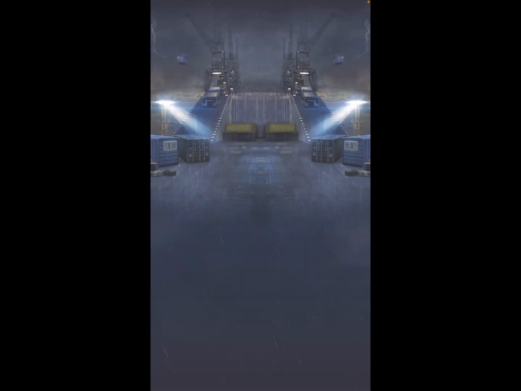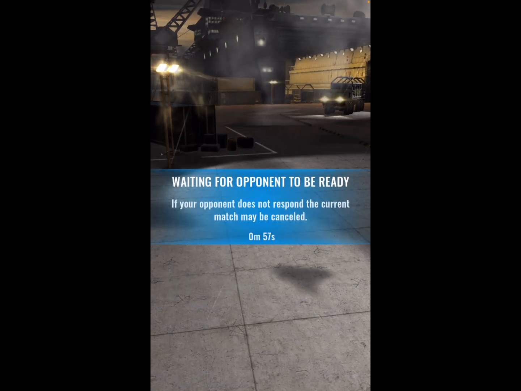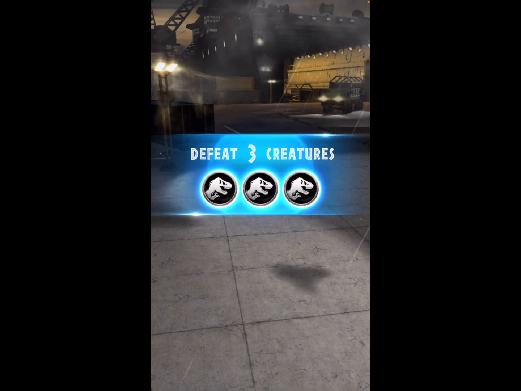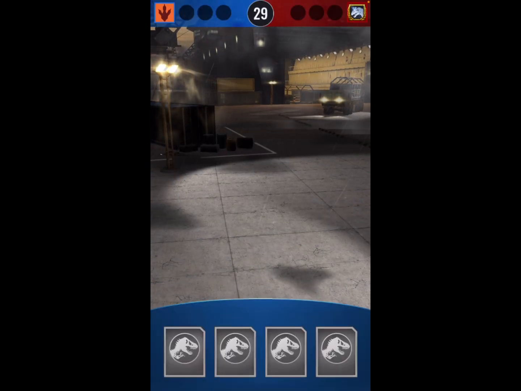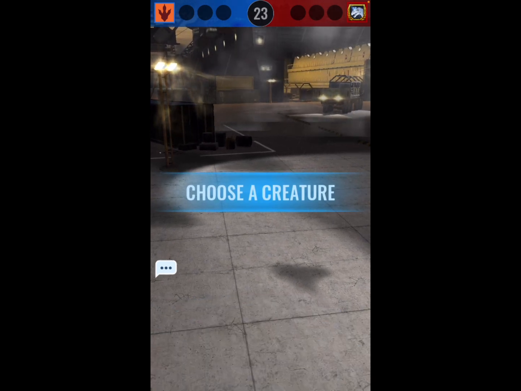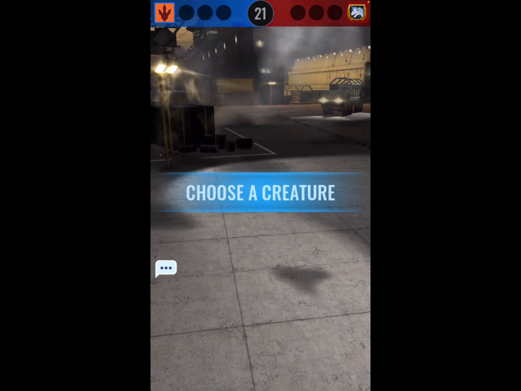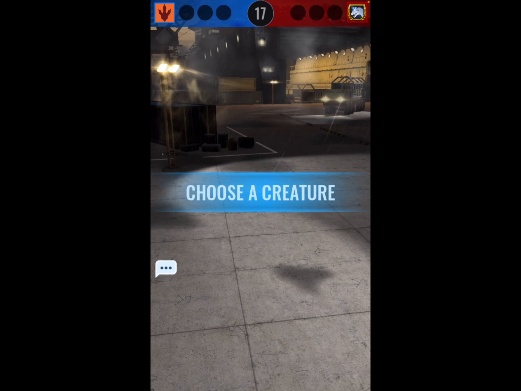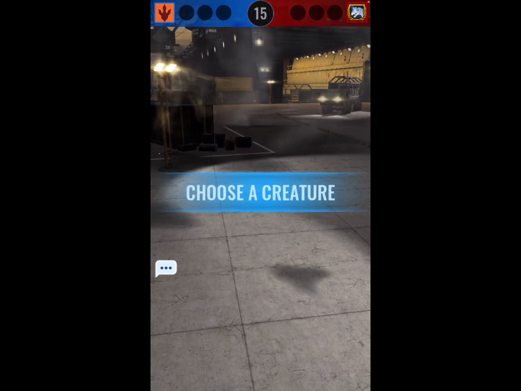Come on, load. Alright, there we go. Now we have to wait for an opponent. Boom! Look, you got an opponent. So I'm most likely going to lose this, but honestly, I wouldn't care. So we're going to start off with the Scorpion Rex. I choose my creature. You choose your creature. Hurry. Please, before I run out of storage again.